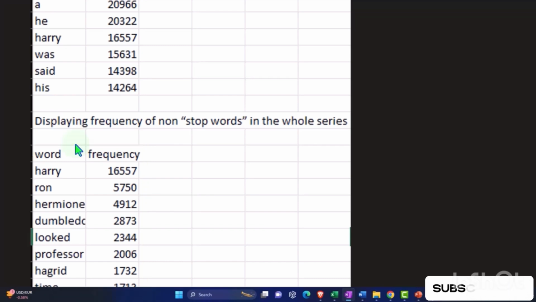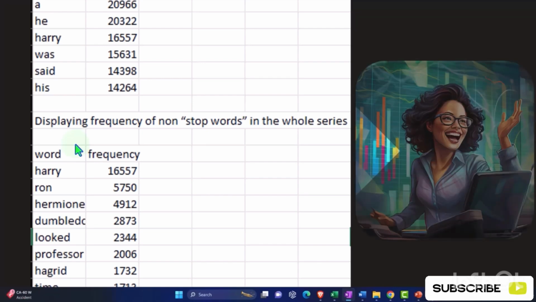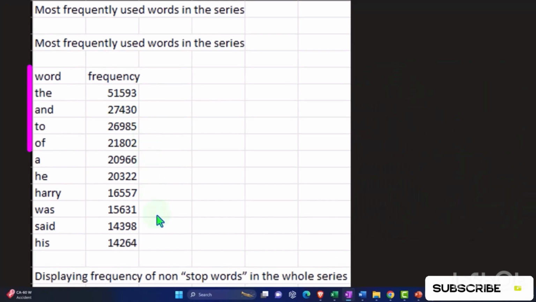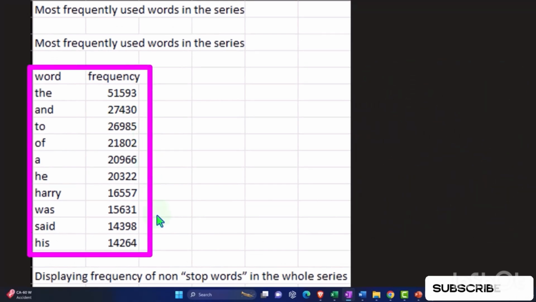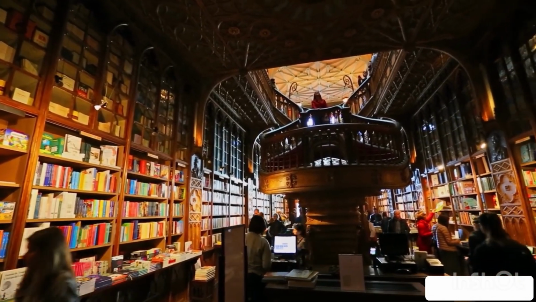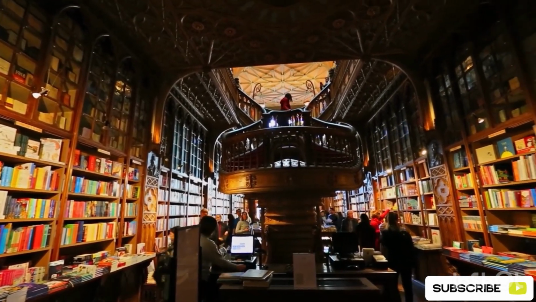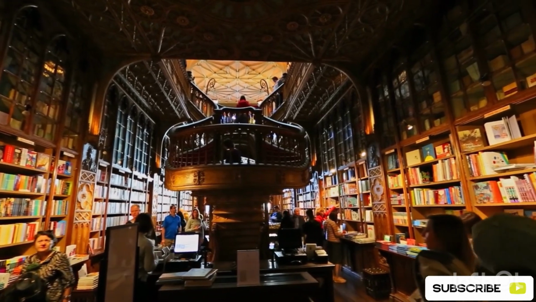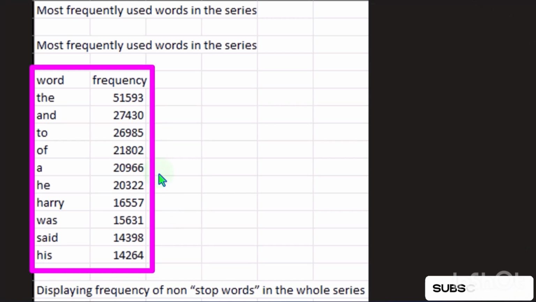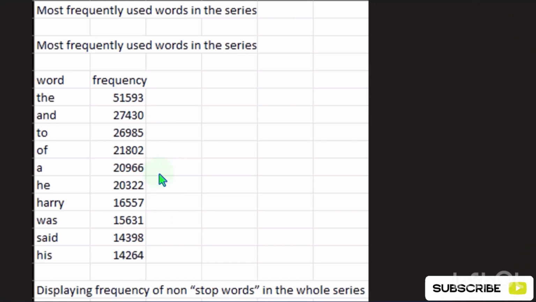Now I don't want to go into detail on non-stop words and what stop words are, but what they did is say, hey, I want to pull this particular data to get some particular meaning about Harry Potter, possibly the writing style, possibly someone's trying to mimic the writing style to have a similar success with it. And they pulled this information and said, maybe these words aren't helping me with my objective as much.